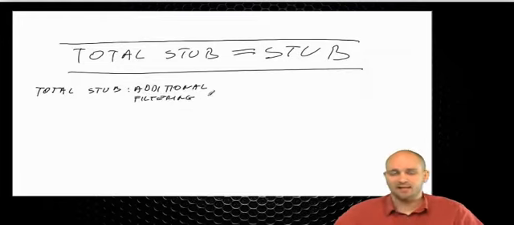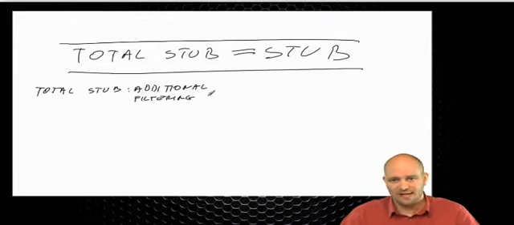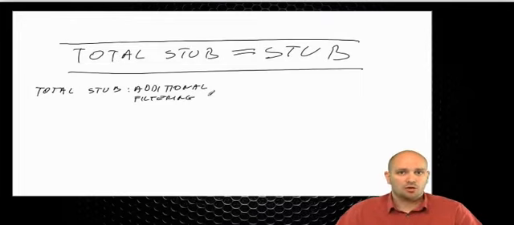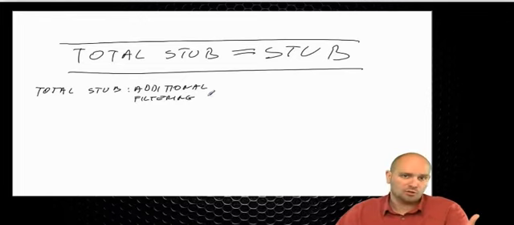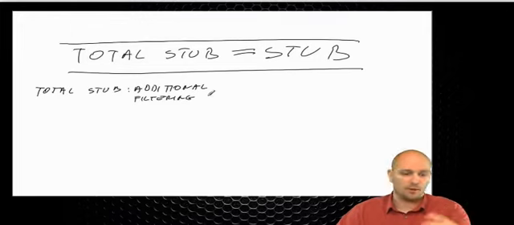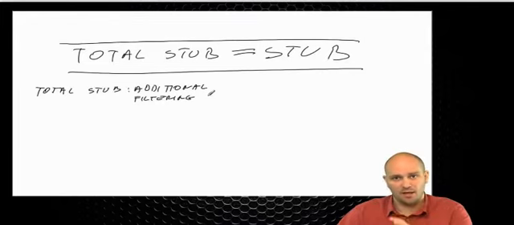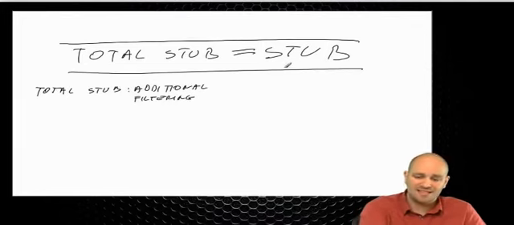The reason why I'm saying this is that you could be faced with a task in your lab that says, create area 155 and do not make it stub. And then there are certain instructions and you realize that making this a total stub would actually solve your problems. And you say, oh, I'm not going to make it a stub, I'm going to make it a total stub. You just failed the task. Because when the task says do not make it a stub area, that means do not make it a stub area. Total stub is a stub area with additional filtering.